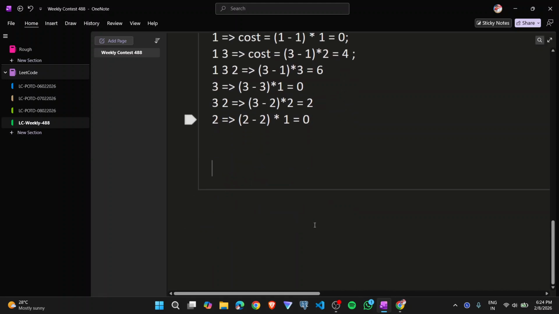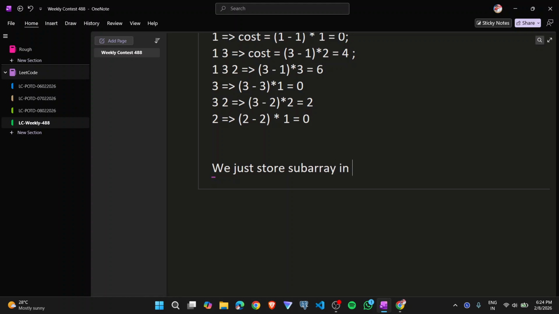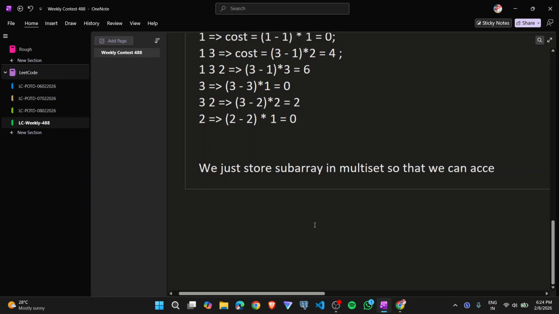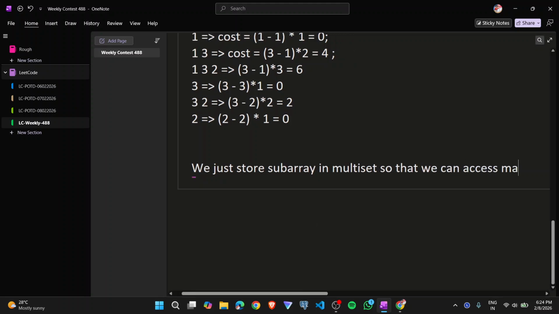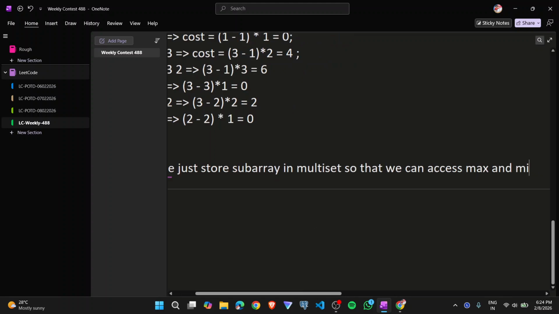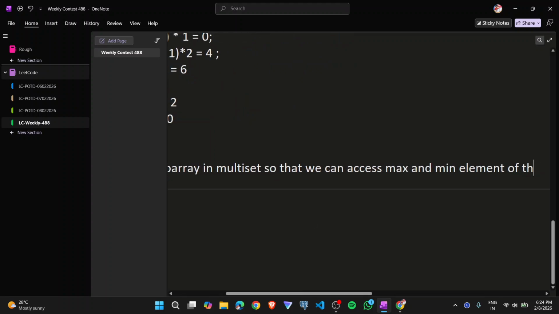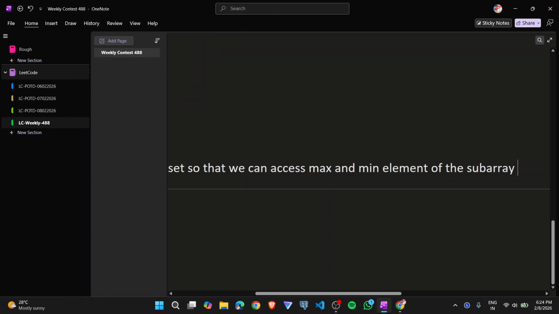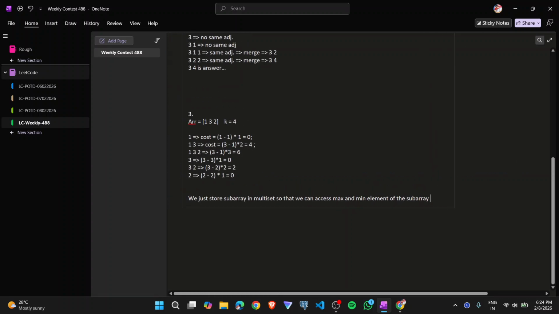Like we just store the subarray in a multiset so that we can access the max and min element of the subarray efficiently.